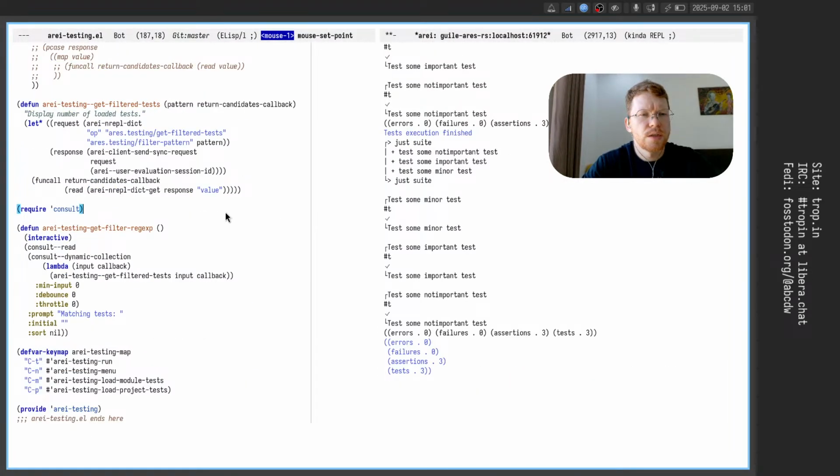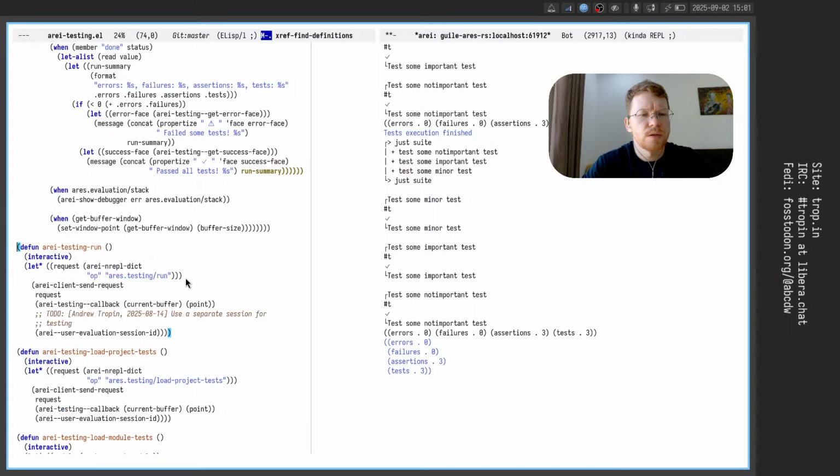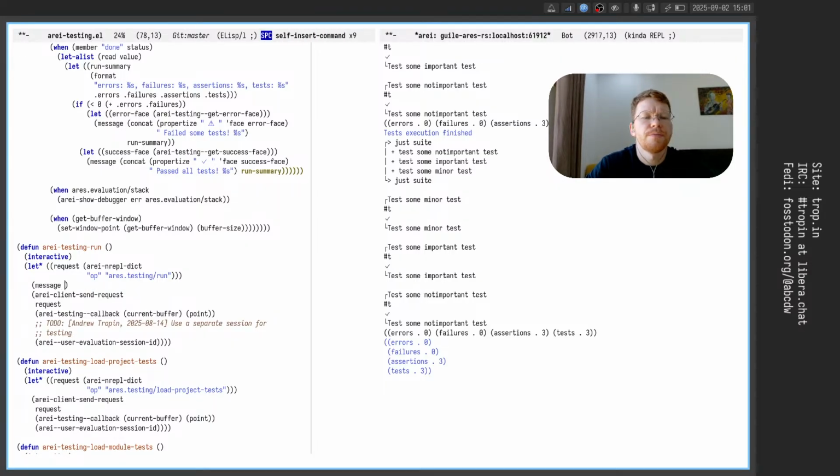Now when I execute tests, testing run current here.